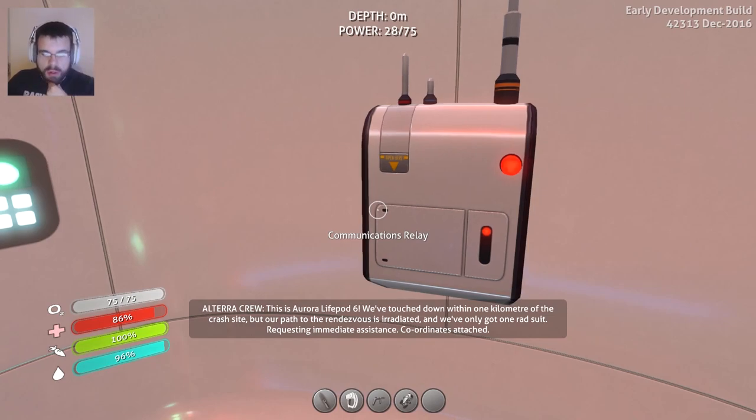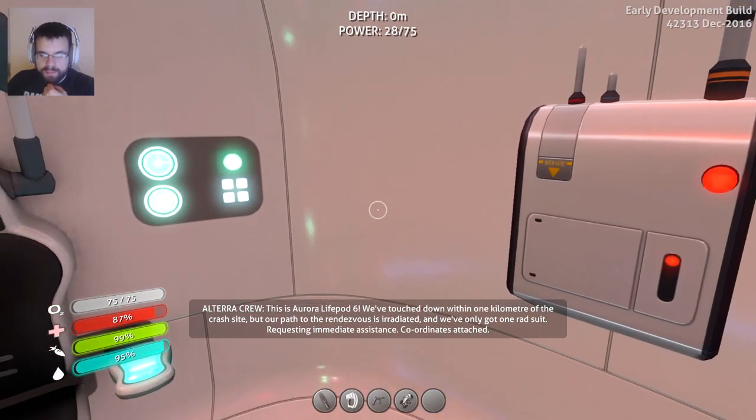This is life pod 6. We've touched down within 1 kilometer of the crash site, but our path to the rendezvous is irradiated and we've only got one rad suit. Requesting immediate assistance, coordinates attached.